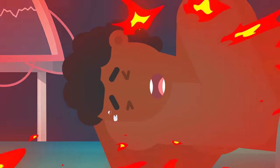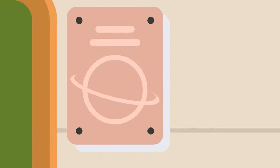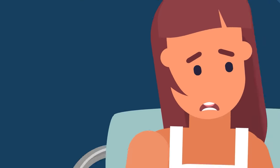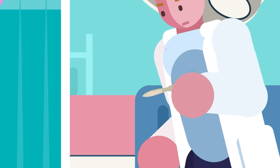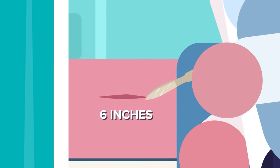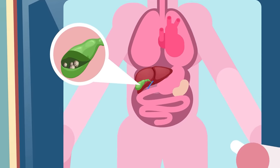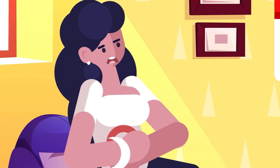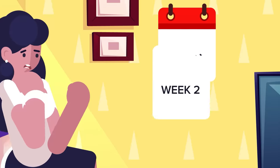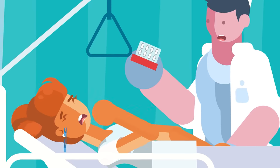Number 7. Gallbladder removal, or cholecystectomy, is when the organ responsible for collecting and storing bile is removed from the body. When the gallbladder is not working properly it can cause a lot of problems and pain. Patients have reported feeling intense discomfort immediately upon waking up from the surgery, considering they were just hacked into and had an organ carefully cut free of its blood vessels and connected tissue. In open cholecystectomy, the surgeon creates several incisions, the largest of which is about 6 inches long. In order for the gallbladder to be removed, it must first be separated from the liver and the small intestine. The recovery time can last from just over a week to several weeks, and patients find that a lot of painkillers are needed to get through the first few days.